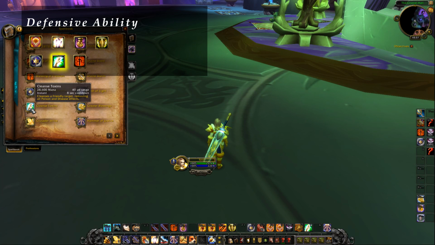Cleanse Toxin is an ability where you can remove all poison and disease effects from yourself or your friendly members. It has a cooldown of 8 seconds, so make sure to cleanse yourself or your party members whenever you fight a certain class with these effects.